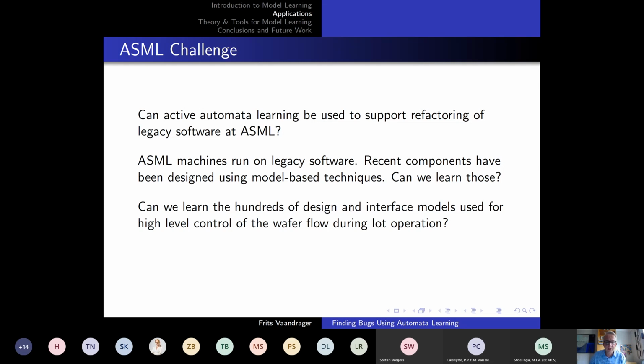And so they gave us the challenge. They said, okay, we have hundreds of interface models, which are basically state machines, and will you be able to learn those from legacy software?